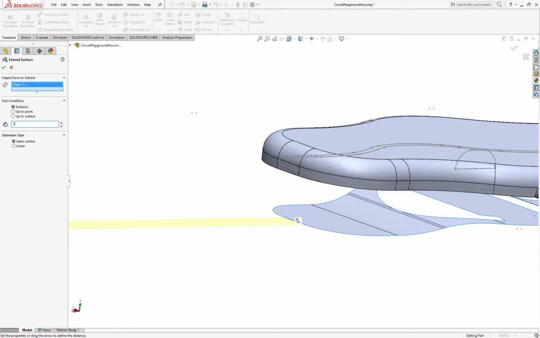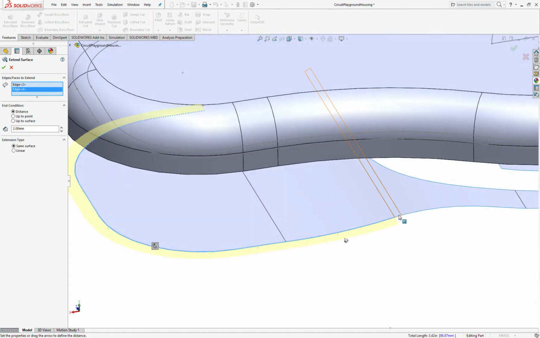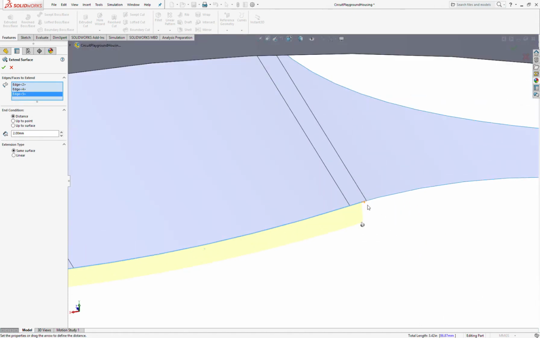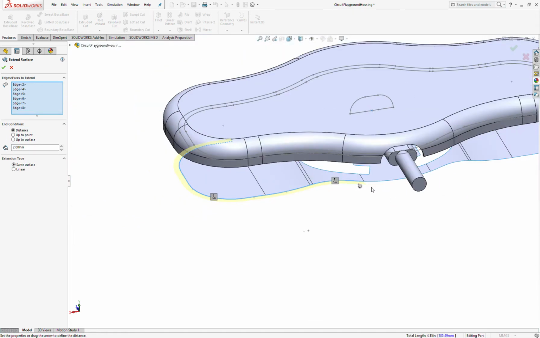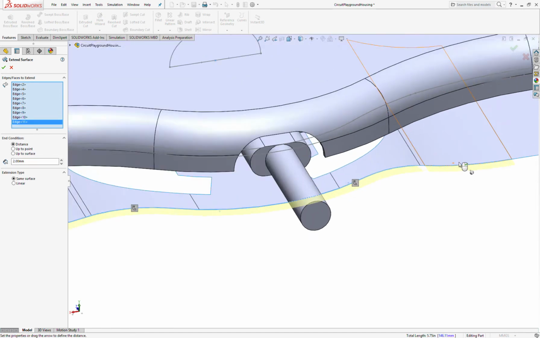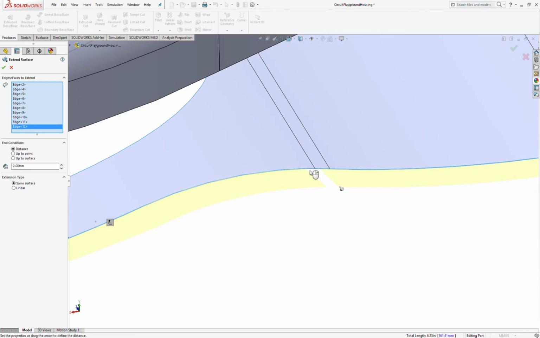And we're going to do like 2 millimeters, but make sure we get the whole edge. If we click that little arrow guy, it propagates along tangencies. So we want to make sure that we click the whole edge and all its little odd things.